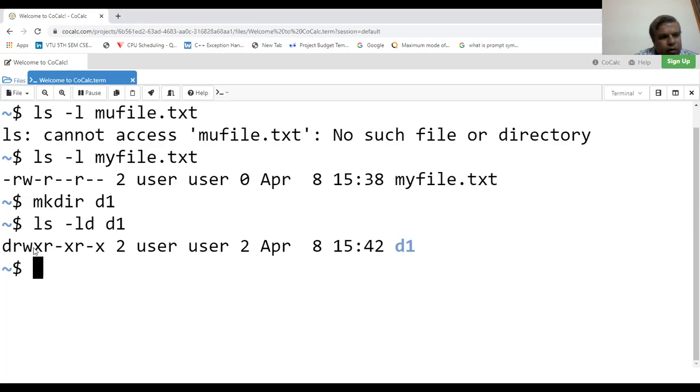This is 7 for owner, 5 for groups, 5 for others. Read is 4, write is 2, execute is 1. 4 plus 2 plus 1, 7. So read 4, execute 1. 4 plus 1 is 5. This is for groups. Similarly, read is 4 and execute is 1. 4 plus 1, 5 for others. Sorry, this is for groups, this is for others.